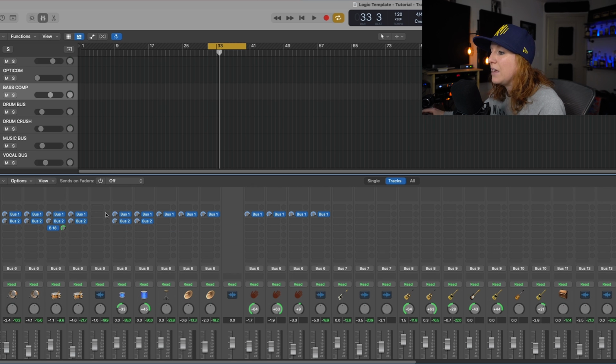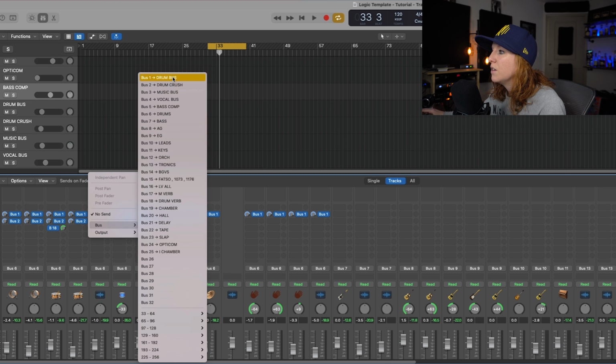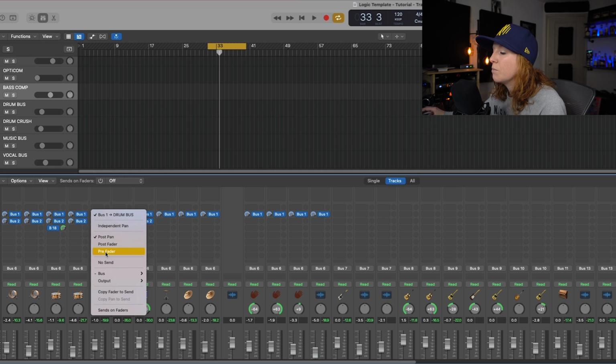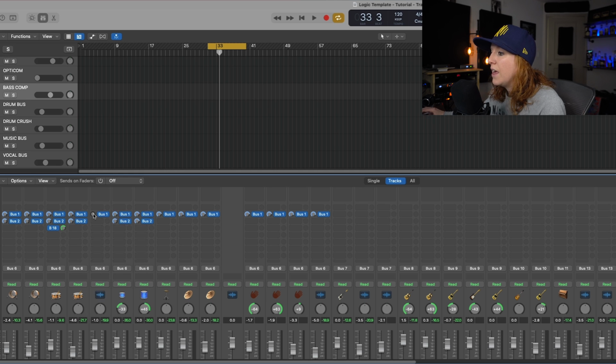So I've left one blank here to show you how that'll work. We'll just go up to bus here, drum bus, and I want to make that pre-fader. And I'm just turning these things up so that we can reference back down to our 33609 and make sure we're getting about 3, maybe a little bit between 3 and 4 dBs worth of compression. I think that sounds the best with those settings.